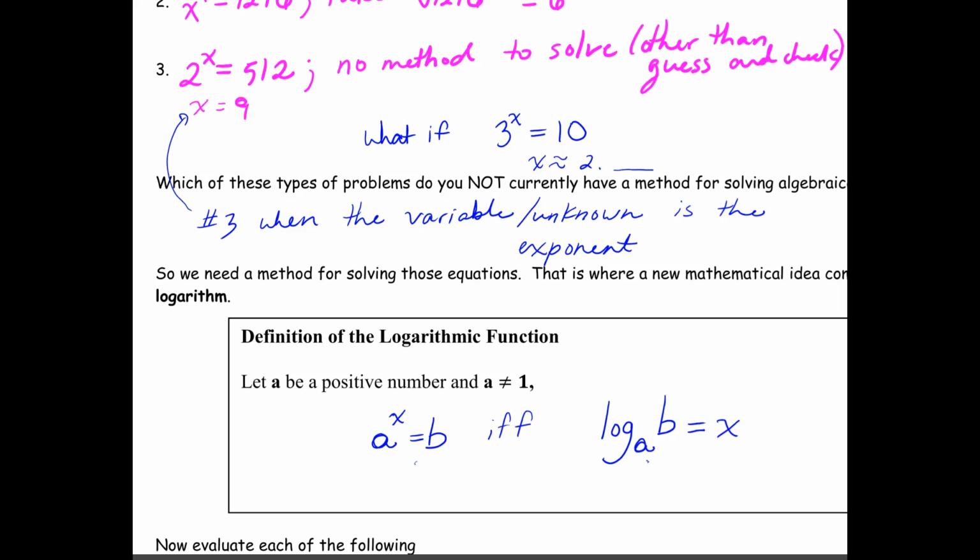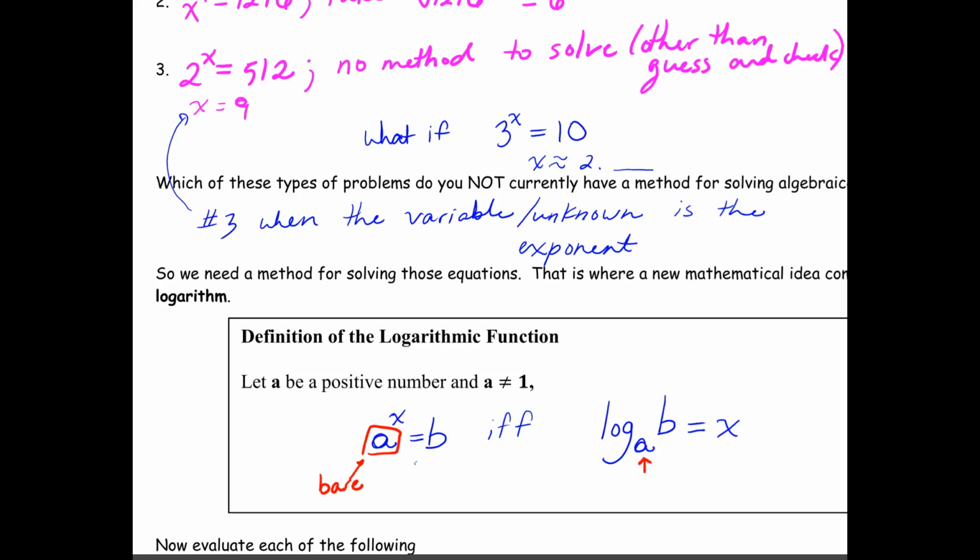Now the goal today is going to be to practice writing in this format so that eventually next week you can start solving with equations. So one thing I want you guys to be aware of, this is how I memorize it. The base of the exponent, so this I could go ahead and write it in as base, becomes the subscript of the log.